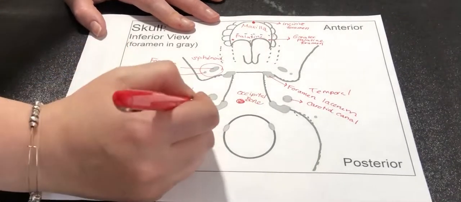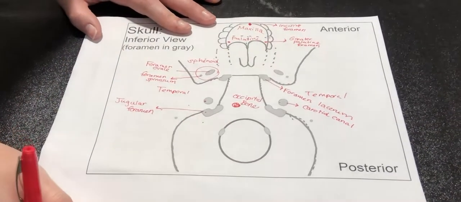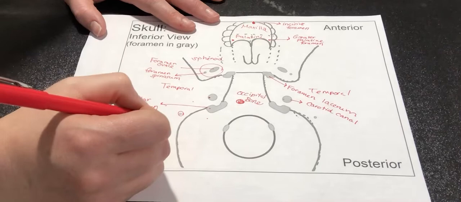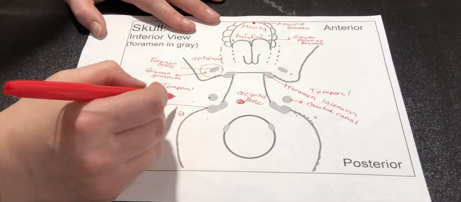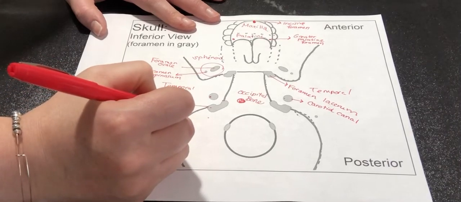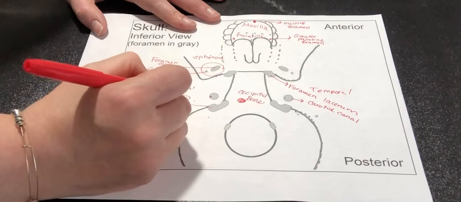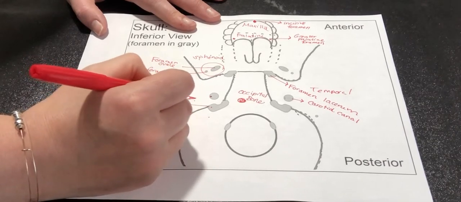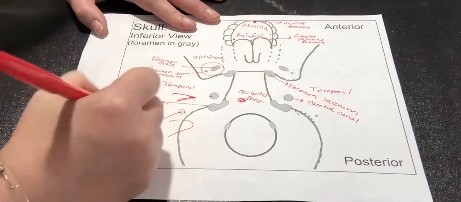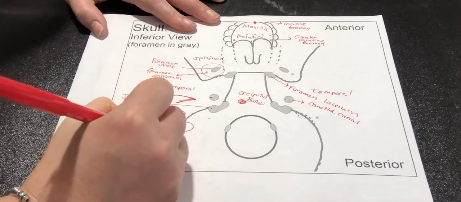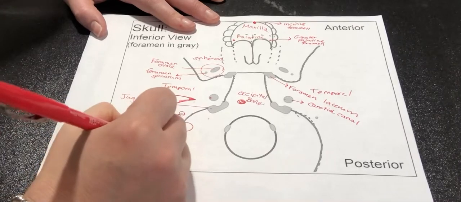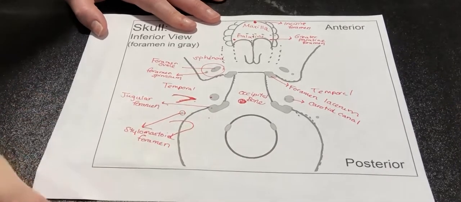If we look posterior, but mostly lateral to the jugular foramen, you'll see a little tiny hole on the skull. And it is between two big bone markings, the mastoid process and the styloid process. So this one would be our styloid process, make it pointy, and our mastoid process here. So we call this one the stylomastoid foramen, because it's between the styloid and mastoid processes. That's that little guy there.